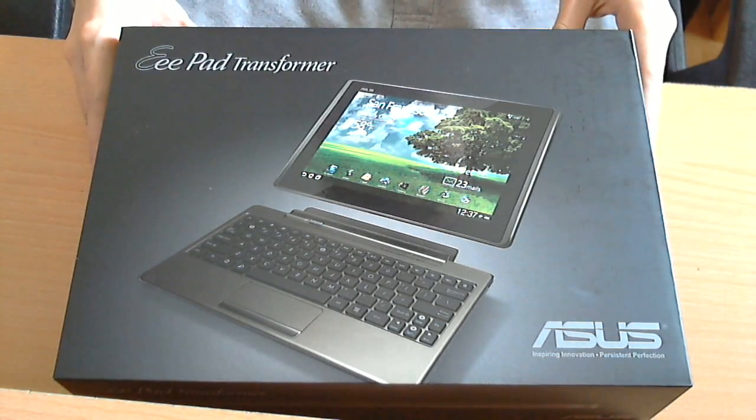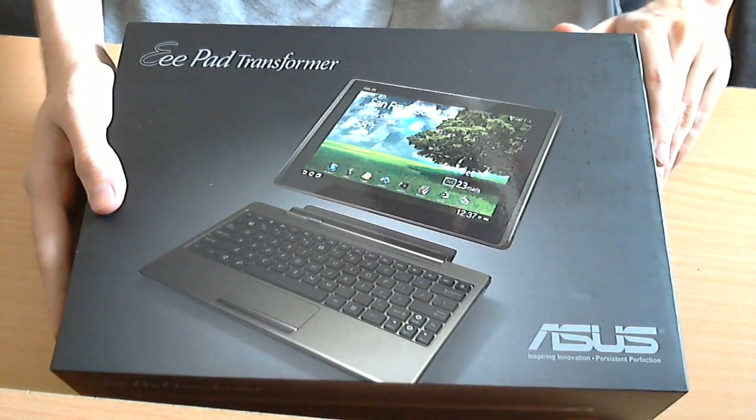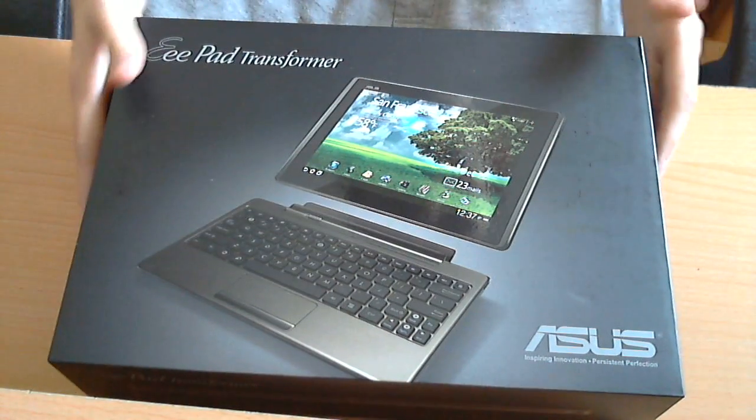Hi, this is the Asus Eee Transformer. This is the 16 gig version with the mobile docking station. Just to show you the box here, there's one side, there's the other side.